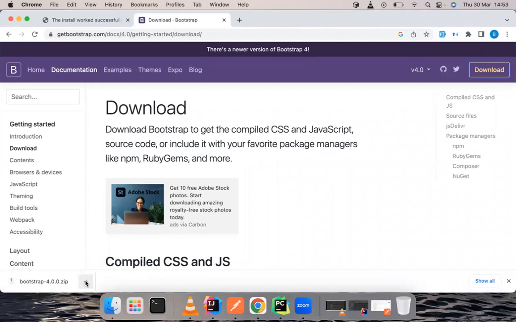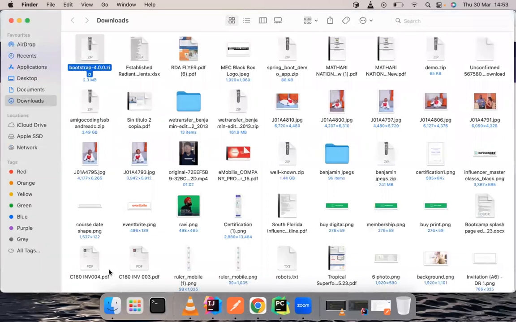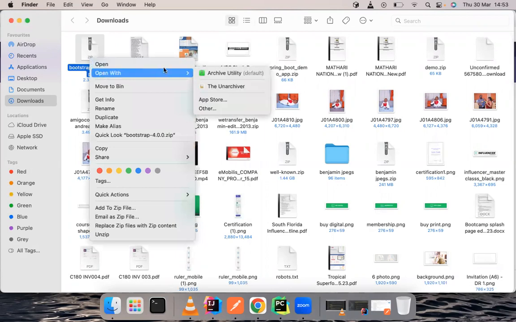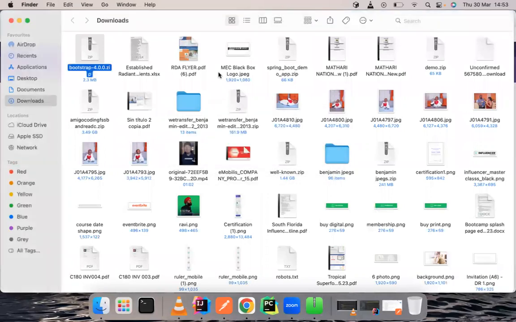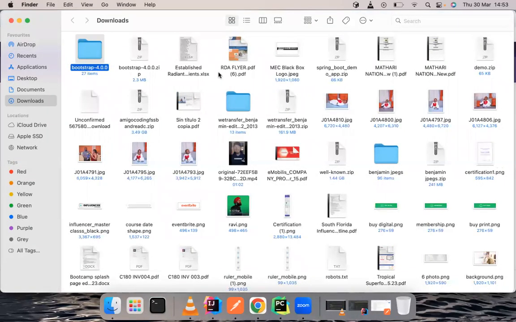Let me show it in my Finder because I'm working on a MacBook. If you're using a different operating system, you know where to find your downloaded files. I can right click and open with Archive Utility to extract it. Whichever operating system you're using, you know how to unzip your files.